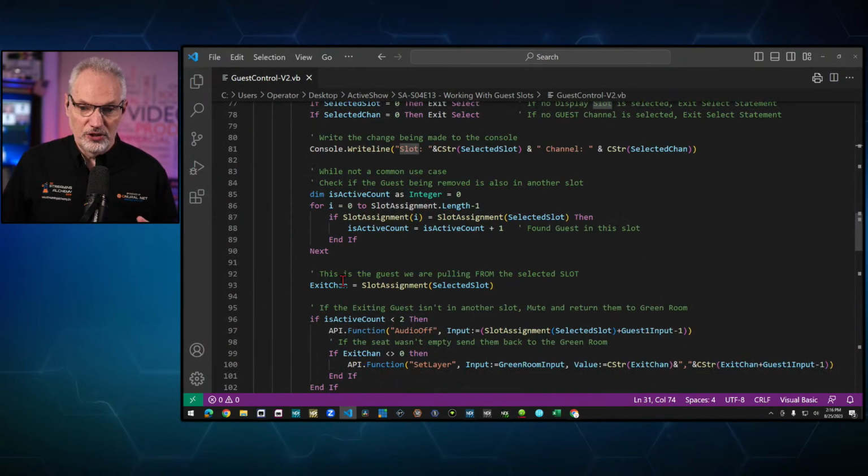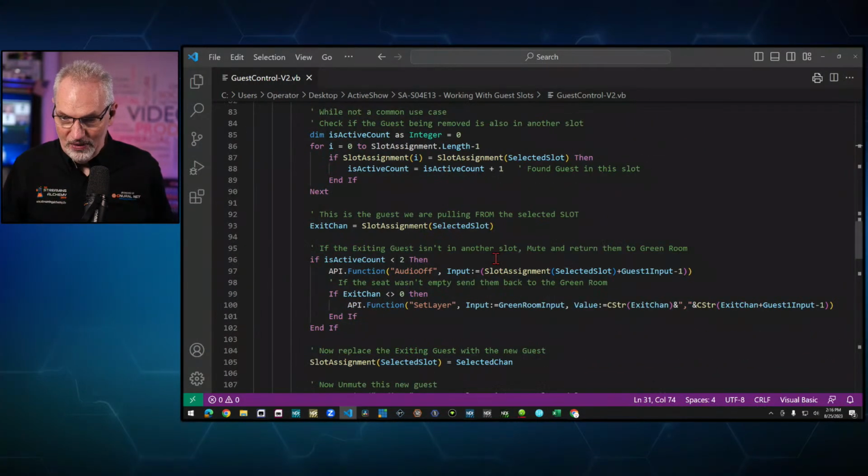So the first thing we do before we take any actions, we say, let's take the channel, the 1 to 6 of that guest that's in this slot, and we'll say that's the channel that's exiting. So that's what we did right here. That's the one we're going to pull out. And then I said, if this existing guest isn't in another slot, which means they're in less than 2, so they're just in one slot, then we turn their audio off.